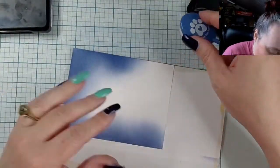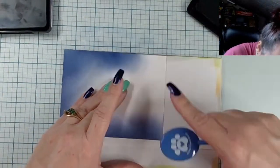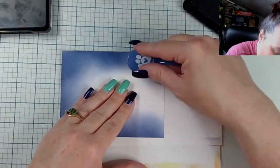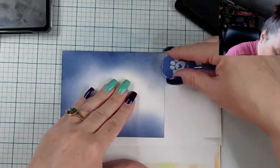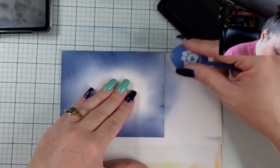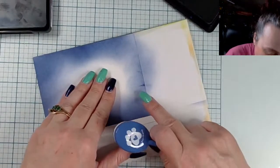Okay. Ooh, look at that. And whatever these specks were down here are now disappearing, so that's nice. Oops. Okay, so right there, I just hit it.